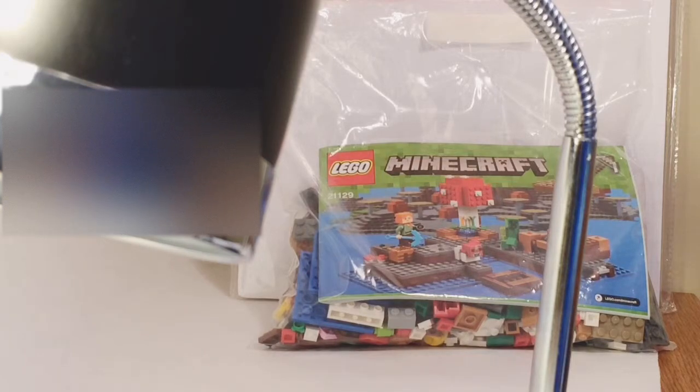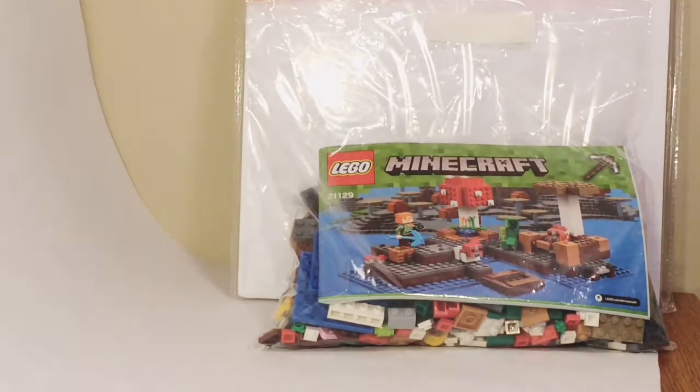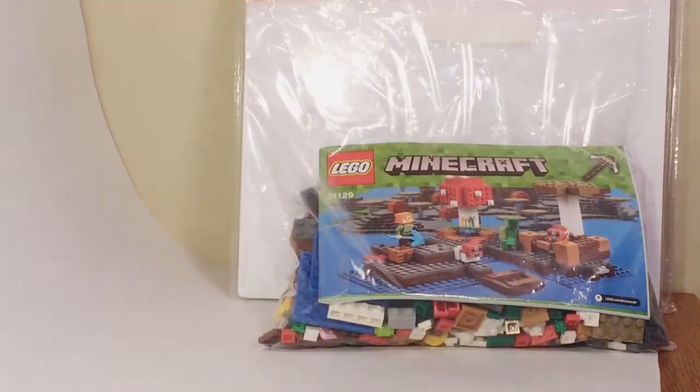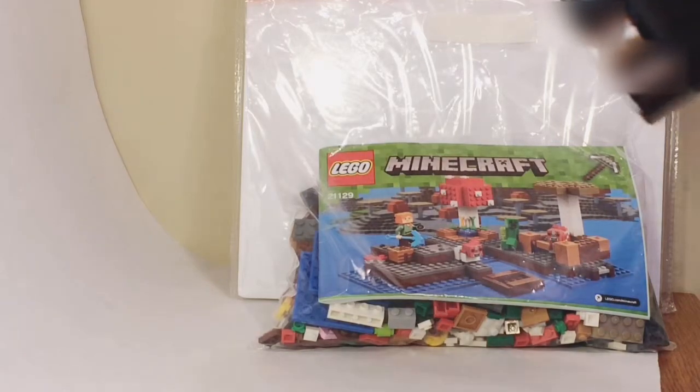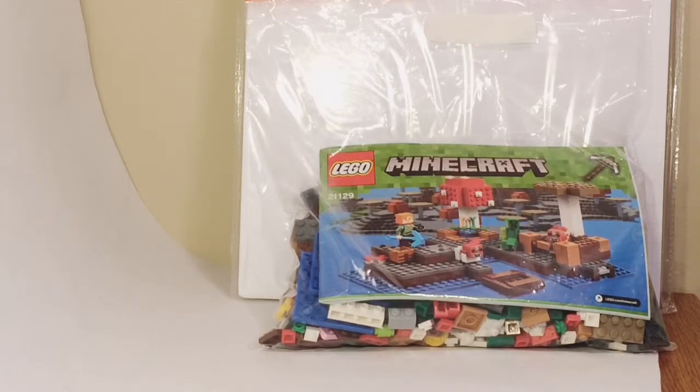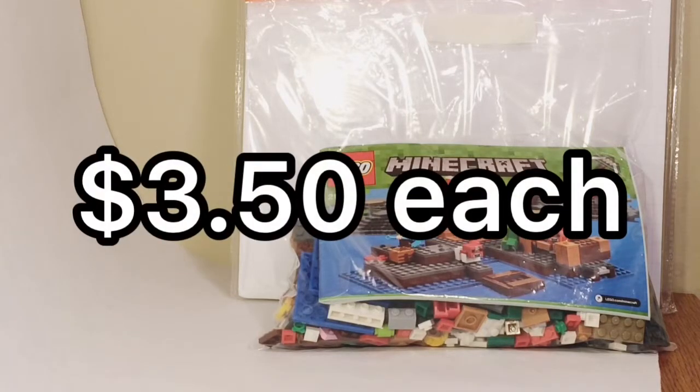This other one I have right here actually has a clip on it, as you can see, so it's pretty much the same other than that. I can just clip it anywhere I want and use it like that. These were really great deals — the original retail price at Shopko was $34.99, and at 90% off I only had to pay 10%, so I paid $3.50 for them. What a great deal.